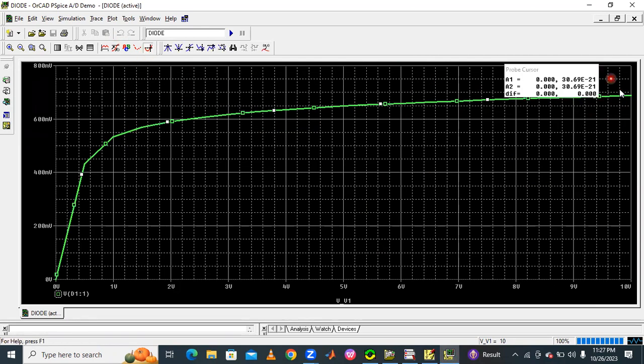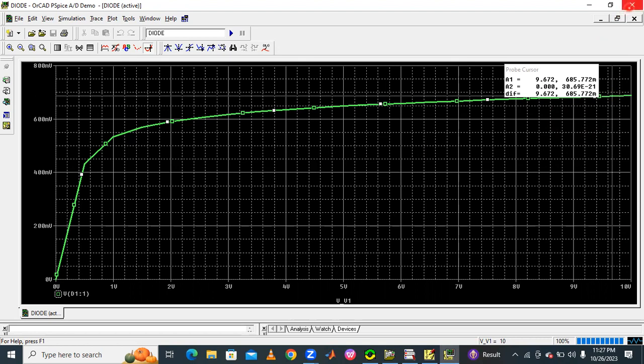For 9.672 volts, the cut-in voltage of the diode is 0.685. So these are the different characteristics of the diode. This is called the voltage characteristics of the diode.